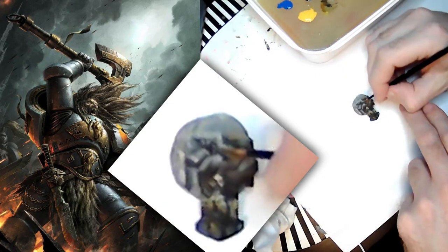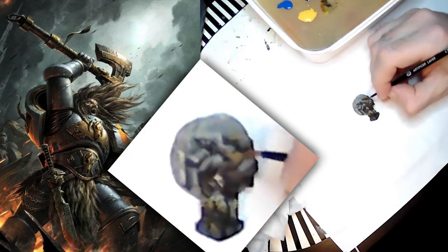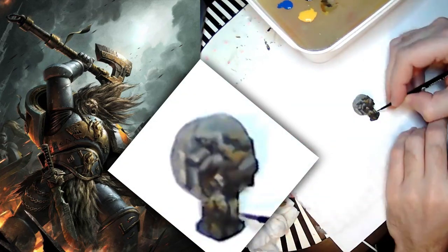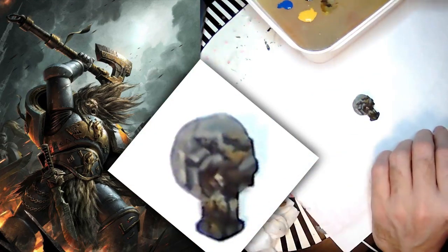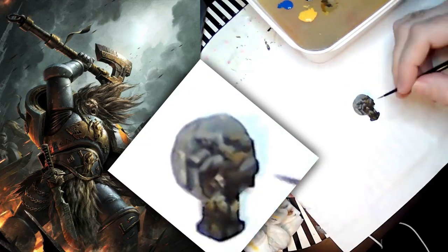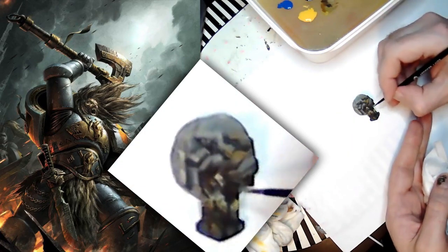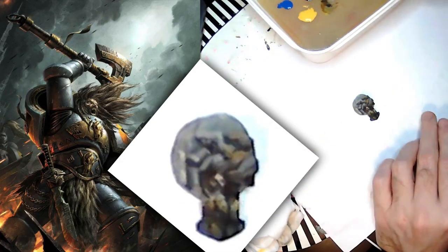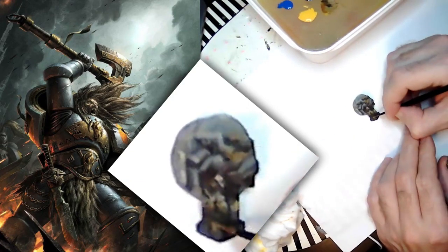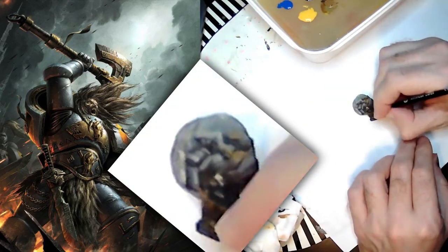So now I'm just continuing here, adding more and more highlights, working here on the axe, adding some brighter colors and textures to the axe handle, and trying to get that bronze effect. Same thing here now, adding the Space Wolf logo or a hint of it there on the pauldron, adding the yellow color there, adding more highlights, really brightening up the gold there on his chest in order to get a nice non-metallic metal effect. Same thing here on the belt and so on.